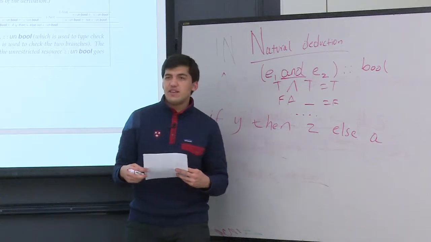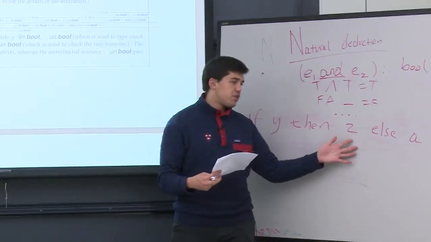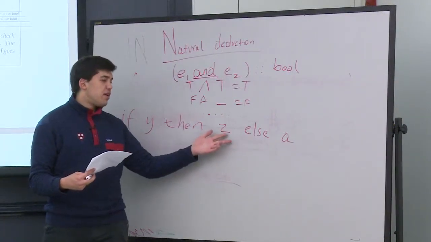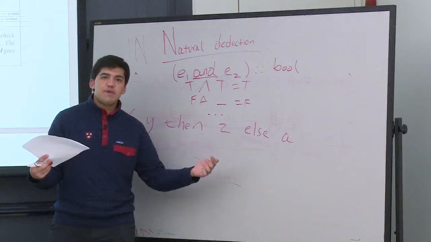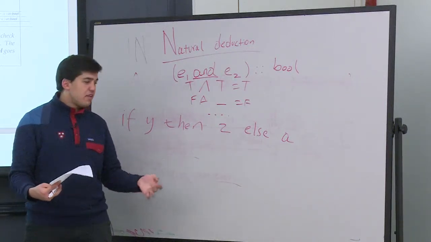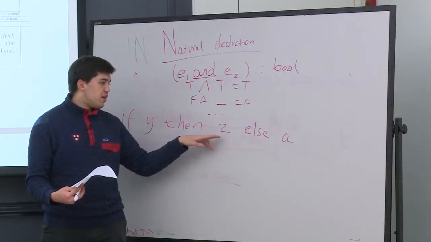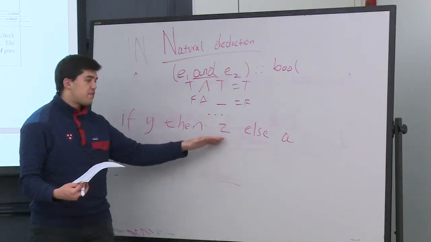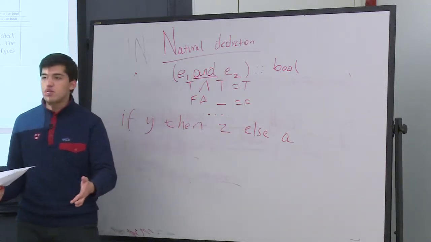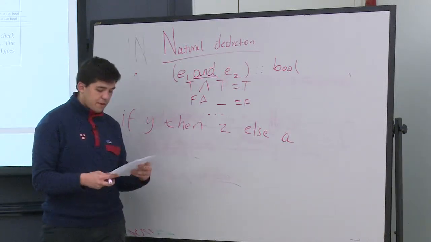Exactly. Whatever expression you give it, you need to give the same type of expression whether the condition is true or false. An intuitive way to think about this is, let's say you write a function that contains an if statement, and you return the result of whatever results from this if statement. So that means either you return z or a. You can't have a function that can return different types of things, right? Yeah, very nice.